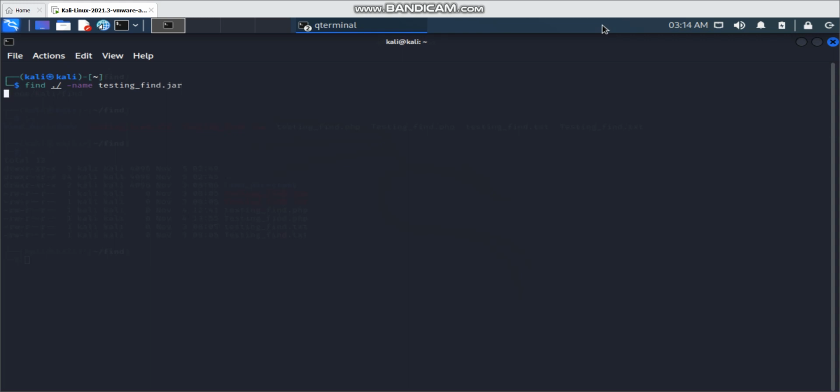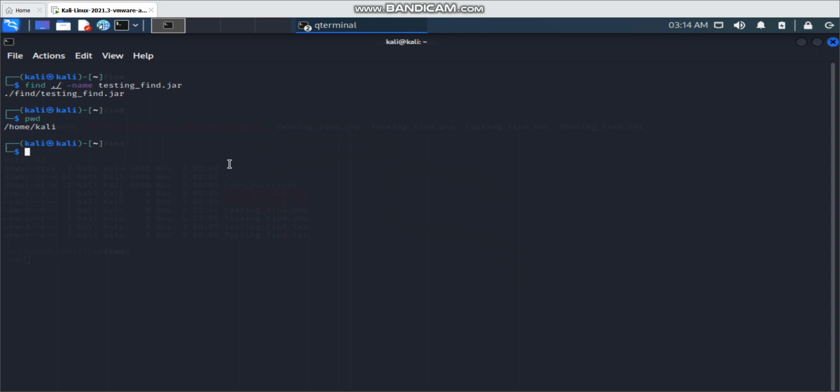Just press enter so that I can find the file, because I remember the file name but I don't know the directory. So I give the current working directory, and then it will search. My current working directory is home Kali. That is the current directory and then slash, which means inside the Kali directory, all the different folders will be searched, including Kali and the rest of the top directory.